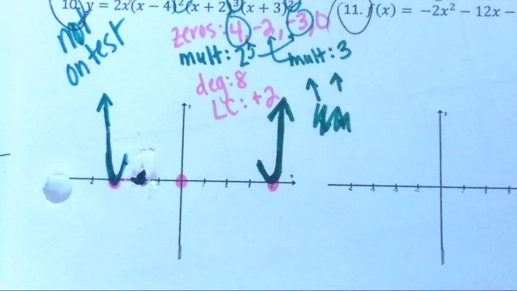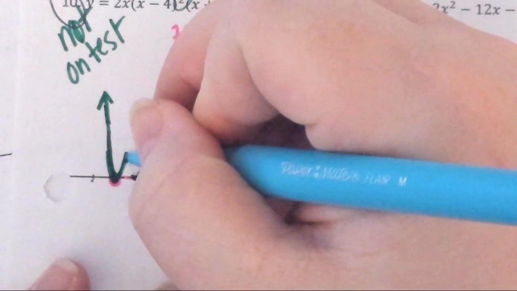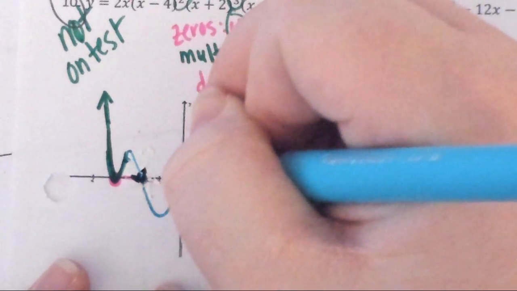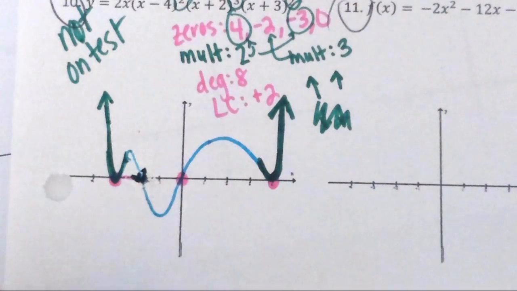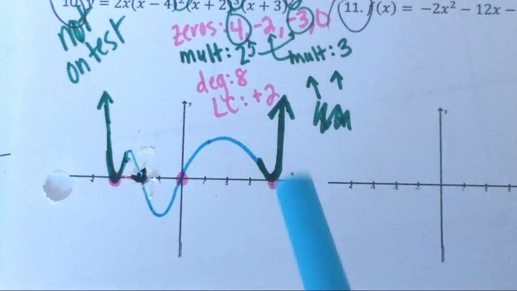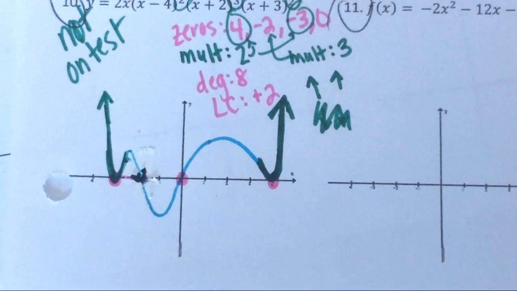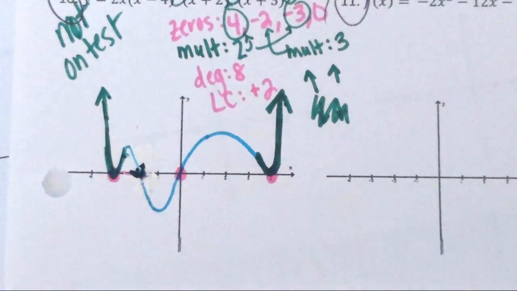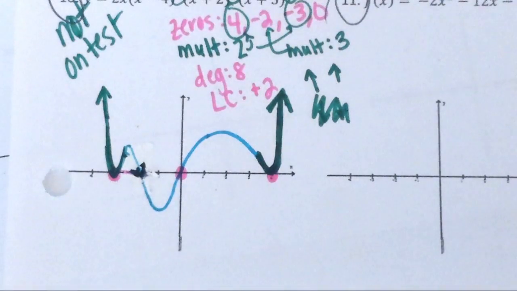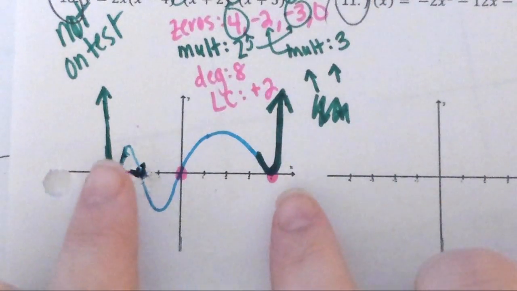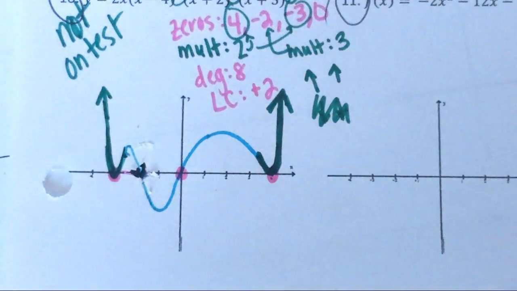Okay, the stuff in between you and I are guessing on, but no one else gets to have the cool humps because no one else has the even multiplicity. So maybe it just goes straight down through. Maybe it went up. Maybe it went straight down. Maybe it does this. I don't really know. Again, if it's that high of a degree 8, you get to graph it in your calculator. The things I know for sure are that both ends are up because of the positive leading coefficient and the fact that it's an even degree. And I also know that there are humps at those 2 spots because those 2 spots have a multiplicity of 2. The middle bit, I can forgive Arturo for.